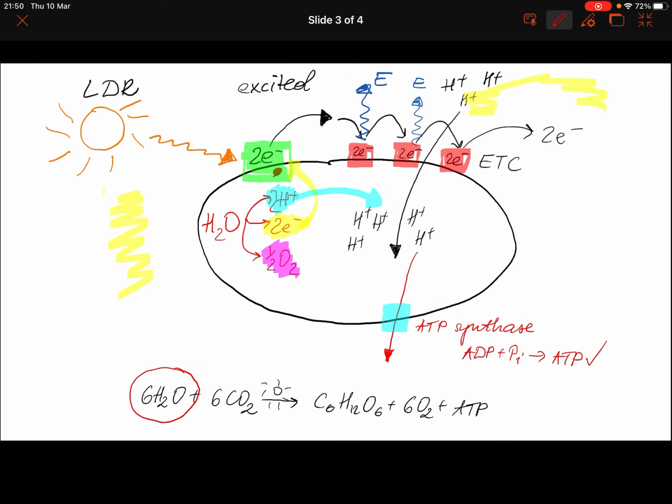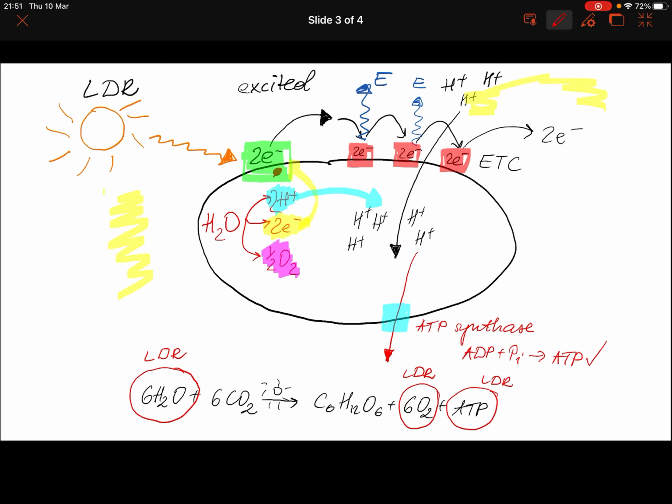Coming back to the equation of photosynthesis, you can see the oxygen, together with ATP, of course, are the products of photosynthesis. So far, looking back at the equation, we've used water in the light-dependent reaction. We've produced oxygen in the light-dependent reaction, and we also produced ATP in the light-dependent reaction. Looking at the diagram, it's almost completed.